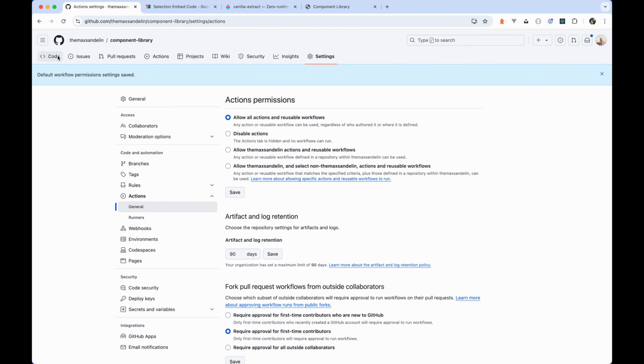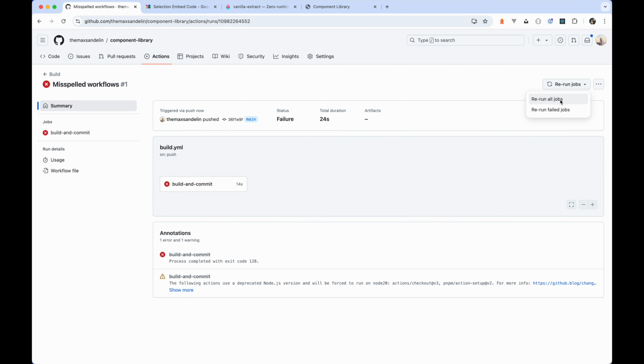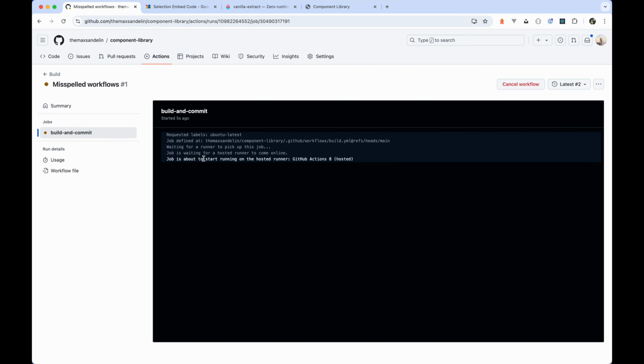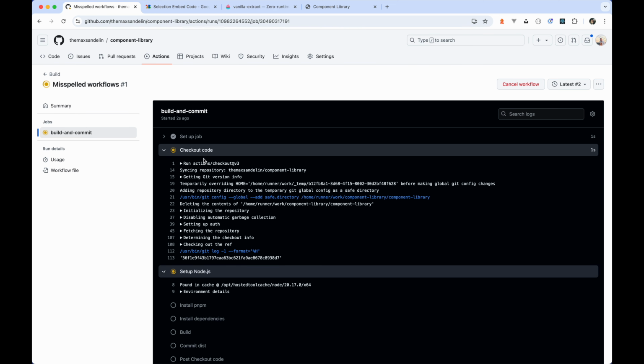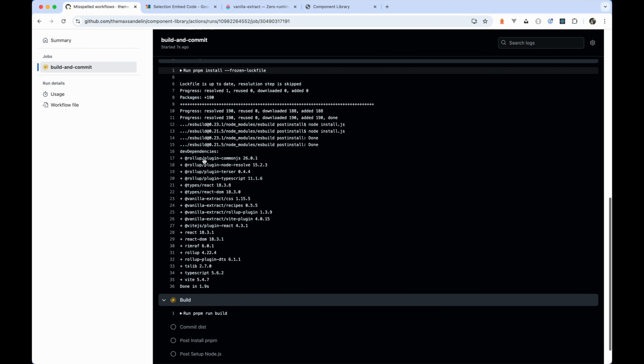There you go. So go over to actions and we rerun all the jobs. There you go. It should be even quicker this time, I think.